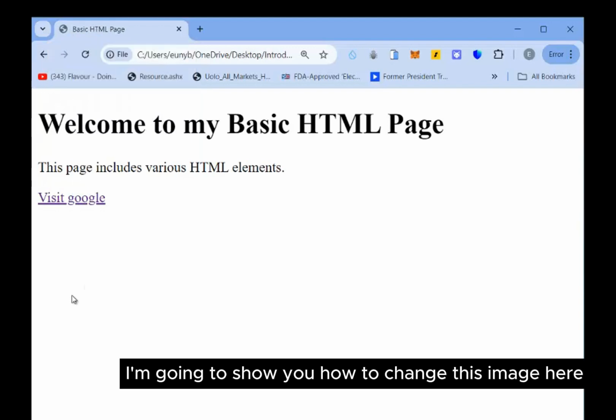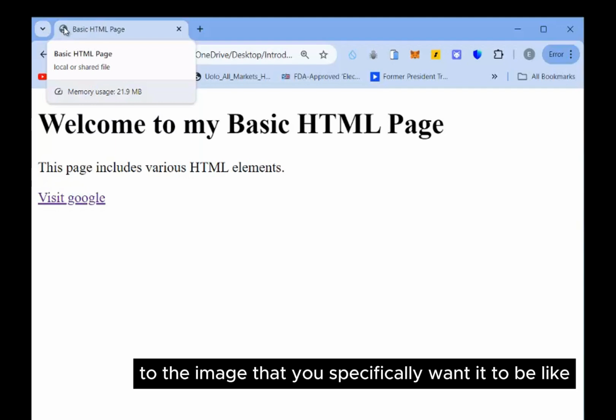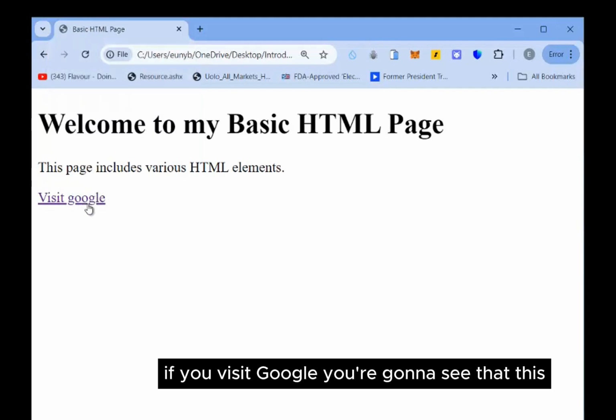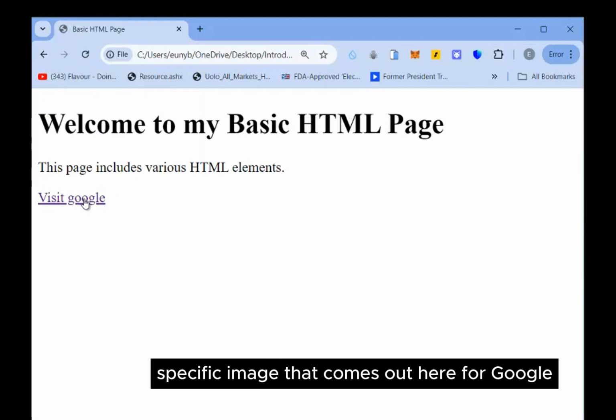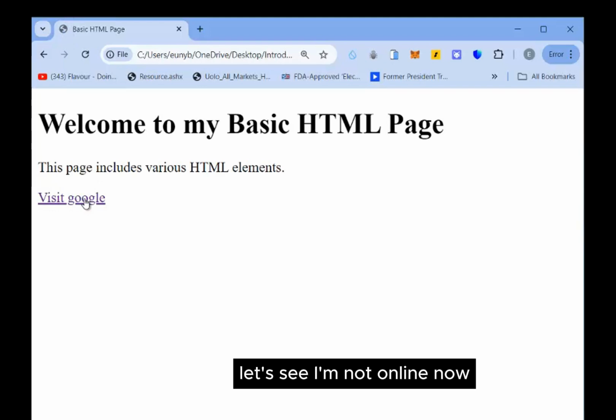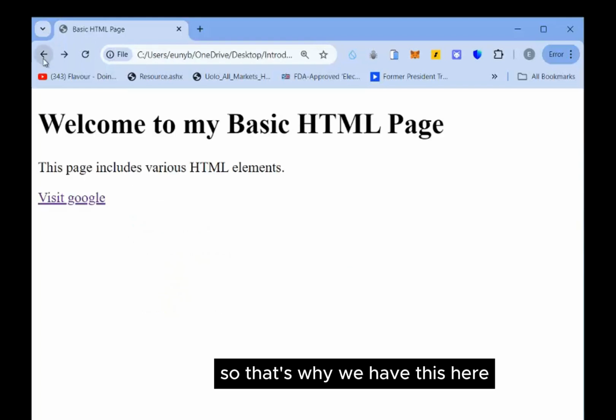As we move on, I'm going to also show you how to change this image here. It's called favicon, to the image that you specifically want it to be. Like if we visit Google, you're going to see that there's a specific image that comes out here for Google. Let's see. I'm not online now, so that's why we have this here.